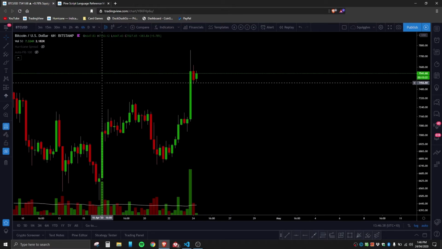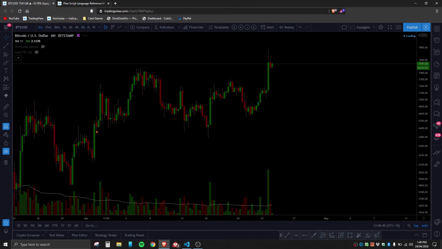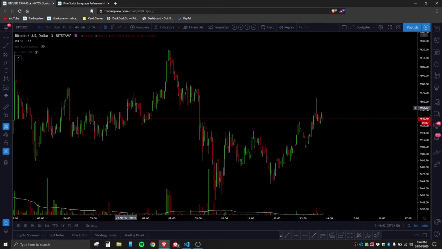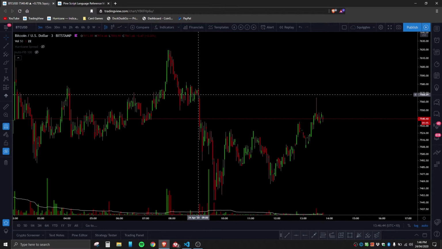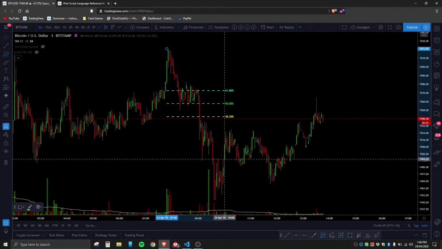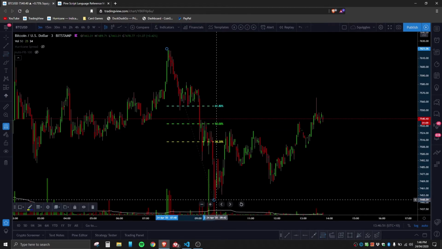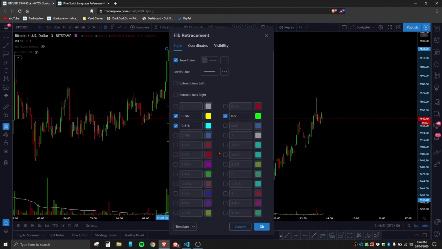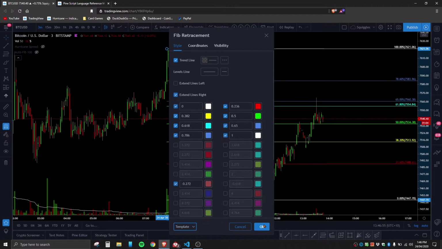Well, today, let's go back to a 3-minute chart. Everyone's heard of the Fibonacci retracement. So swing high, swing low. Oh, goodness me. Let's change the template to squiggles. There we go.